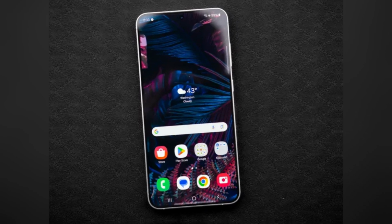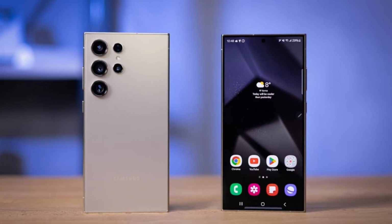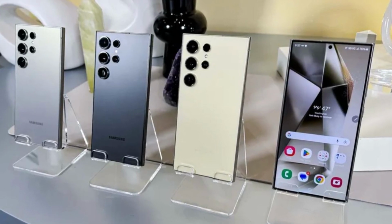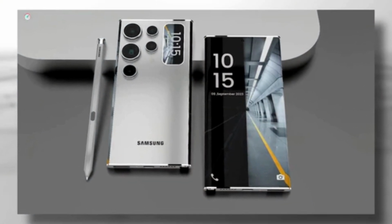Adding to the design speculation, some leaks suggest Samsung might abandon the rounded side frame seen in the S24 Ultra. Instead, the S25 Ultra could feature a flatter design. While opinions differ on just how flat these sides might be, trusted sources like Ice Universe and Steve Hemmerstoffer suggest straight edges that bring to mind Samsung's standard models.